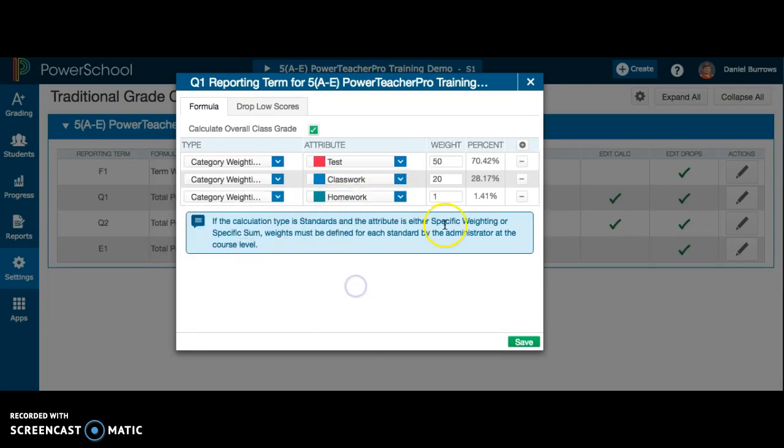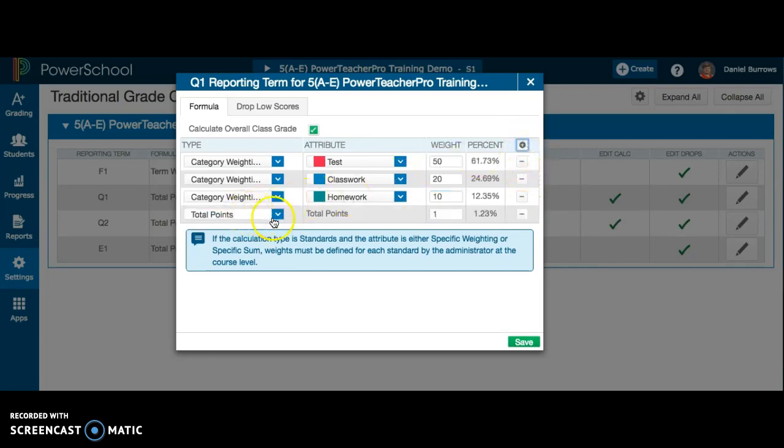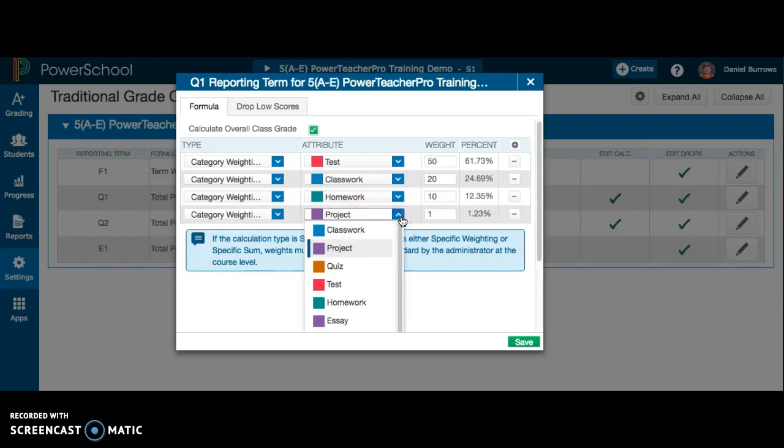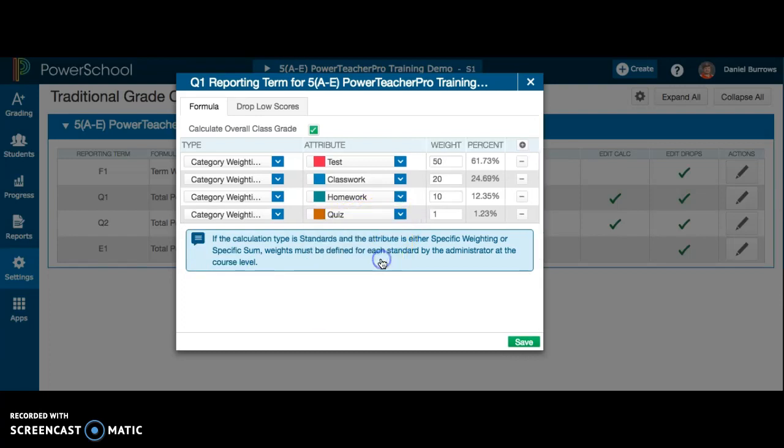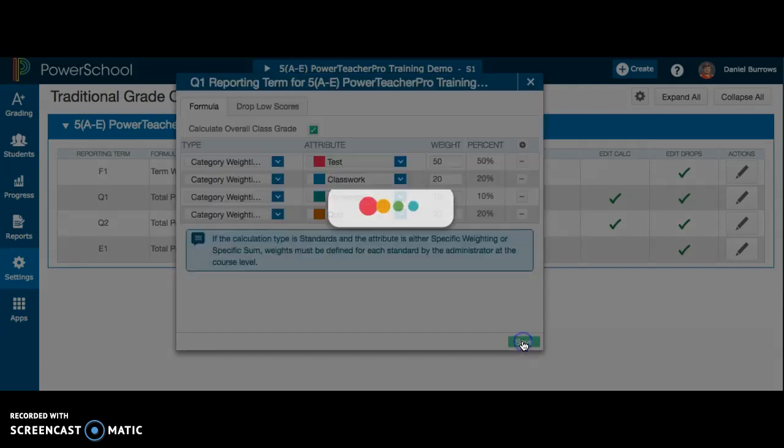Another one would be homework. Let's say that's 10%. Category weight again. And then quizzes, which is another one. And then 20%. Okay, and you hit save.